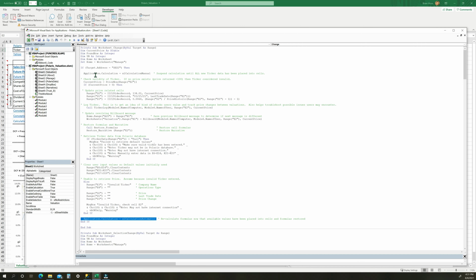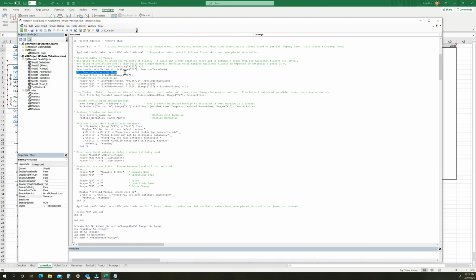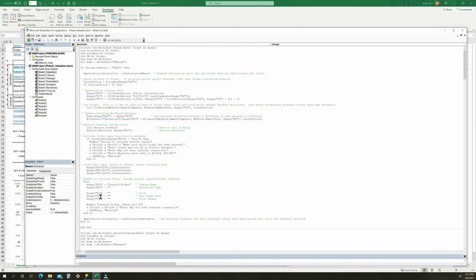In between stopping calculation and starting it back up, the code goes out and grabs the previous trading date price. If that price is not greater than 0, it comes down here and displays a message. We're assuming that means they've entered an invalid ticker if we can't find a price for it, and it just throws up a pop-up box.